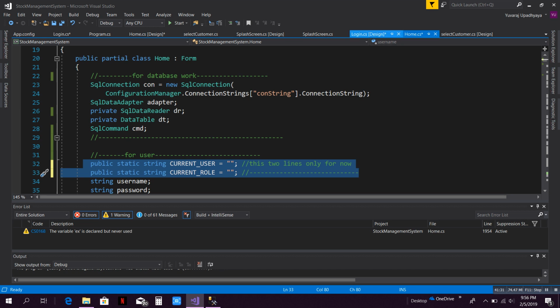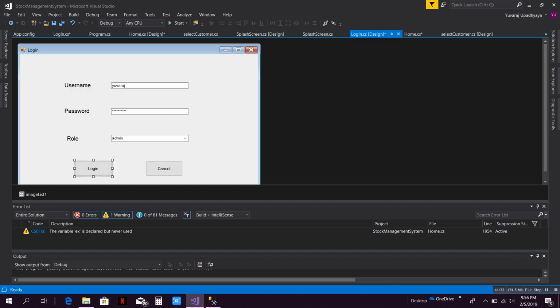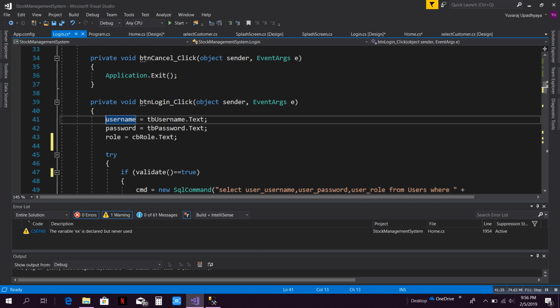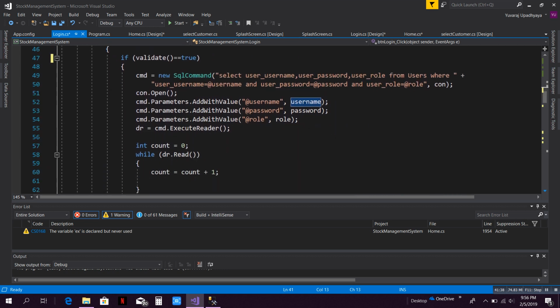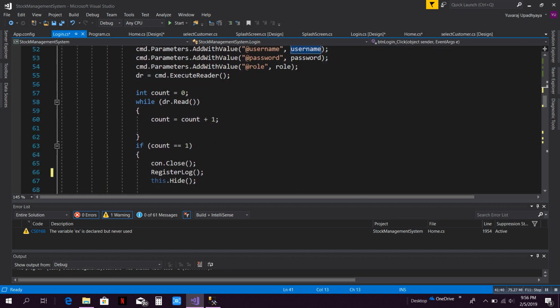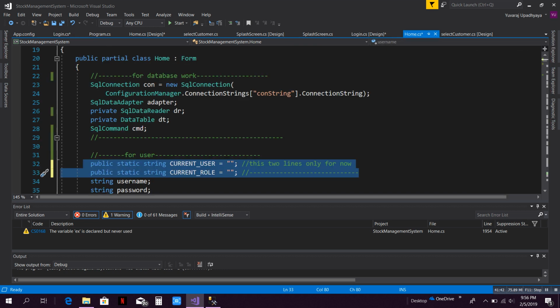Now let's get back to our login and our login button. I'll describe this also. Here we have created a public, meaning it is accessible from other forms also, and static, meaning we don't have to create an instance to use it.